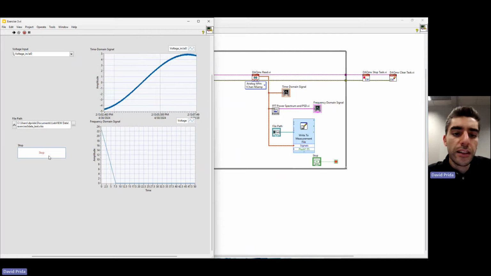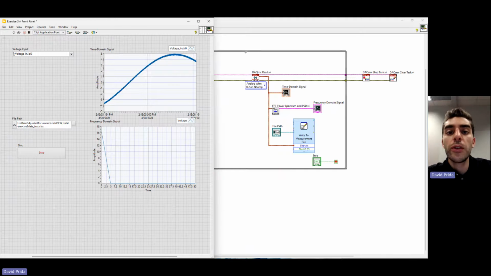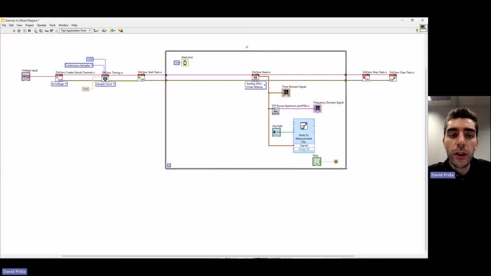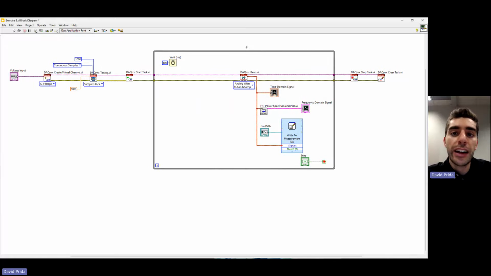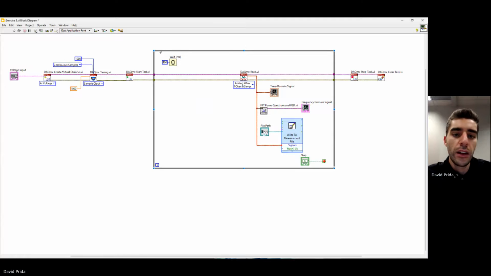I'm going to go ahead and stop this application. We're now going to move to part B, where we're going to be doing a temperature measurement. So many times, people will use LabVIEW to control not just one instrument, but a number. And one thing that's really helpful is LabVIEW's inherent parallelism that allows you to do 2 tasks at once.